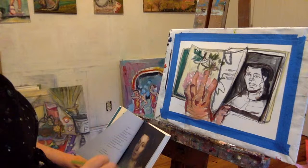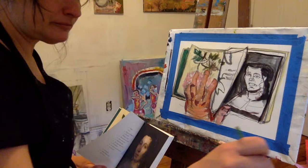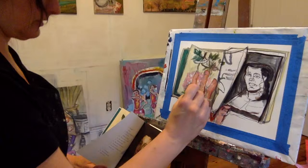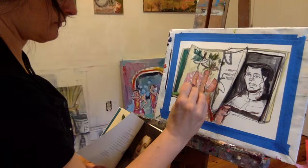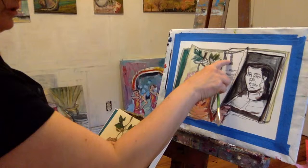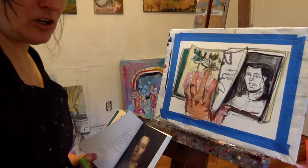So there's a little bit of a shadow where my finger is resting on the page, and I want to try to get that also here. And this page, since it's curving, there's a slight shadow here. So I'm going to try to go slightly darker. I'm going to add just a teeny tiny bit of purple to my off-white, yellowish thing, because purple is the complement.